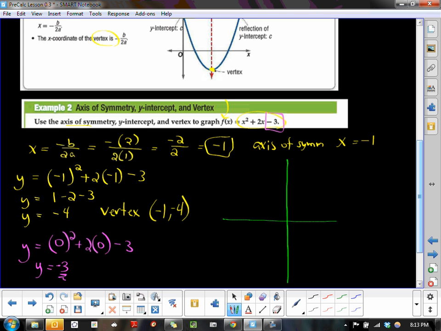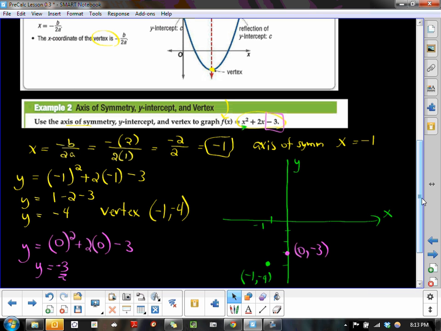And now I'm just going to do a real rough sketch of this. So I've got the x- and y-axis. One of the things I want to put on my sketch is the vertex, so I'll go to -1, and then I'll go down 1, 2, 3, 4. So (-1, -4), I know, is the lowest point in my graph. It's going to smile and go upward because the value of a is positive. I also know from my y-intercept calculation that it must cross the y-axis at -3. So this is the ordered pair (0, -3).